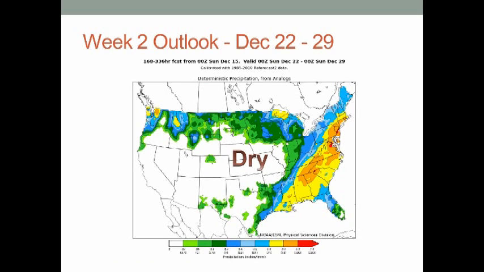Now let's take a look at next week. I always look out at least a couple weeks. Right now, models are indicating a very similar pattern, mainly dry over the Corn Belt next week. The exceptions are this continued active band from especially eastern North Dakota across Minnesota into Wisconsin and along the Great Lakes, and then another action band over generally the southeast U.S.